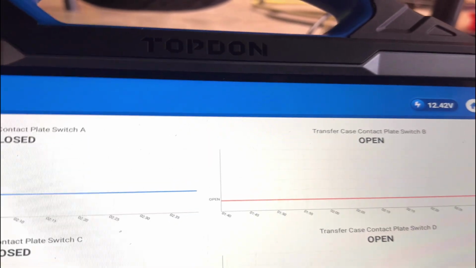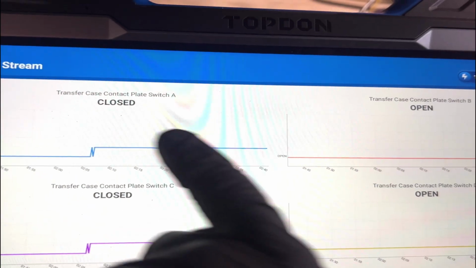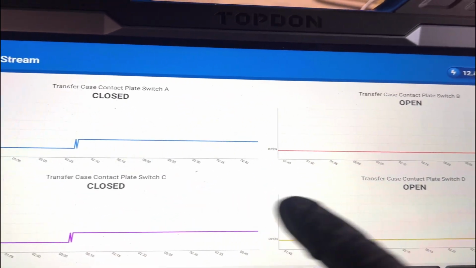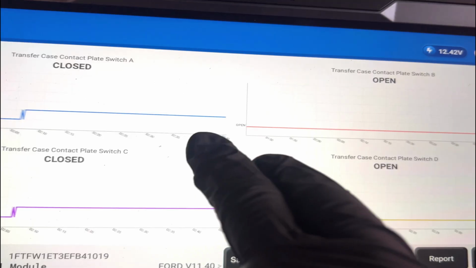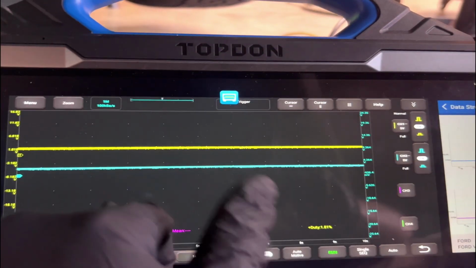Now check this out. The rear drive shaft moves, and the front drive shaft, I don't know if you can see it as I'm turning it, is not moving. So we are in two-wheel drive, and the switch up top is in two-wheel drive. And A, B, C, D, our switch positions are closed, open, right? A and C are closed. This is important. A and C are closed.